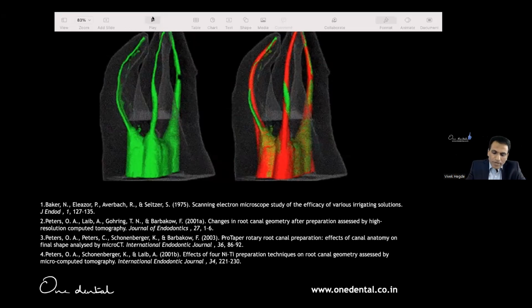All what these people, many of the good researchers, said is, the red is a prepared root canal, whichever system you use, let it be hand, let it be rotary, let it be combination, step back, step down, crown down, hybrid, whatever. 30 to 35% of the root canal system still remains uninstrumented even after you've done the master shape. When I say master shape, it is the working width. One is the working length, up to where you go. Next is the working width. How much do you enlarge? The last 3 millimeters or last 4 millimeters, because that's our zone of infection.